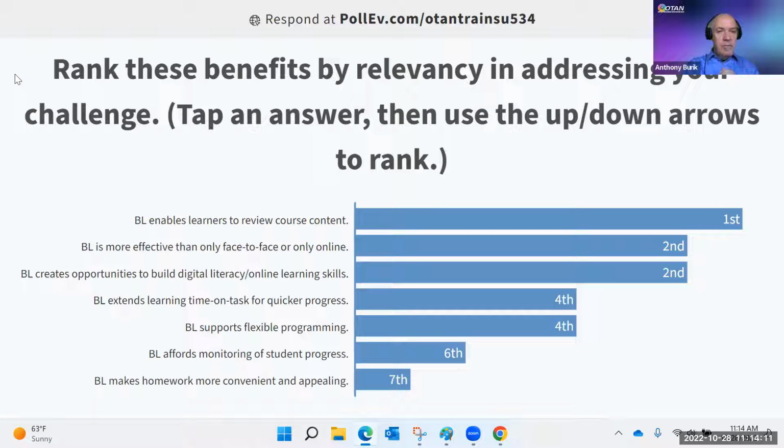Blended learning creates opportunities to build digital literacy and online learning skills. This might be more of a what challenge, in terms of digital learning, digital skills training as content that needs to be worked on with students. I might characterize that as more of a what challenge. Blended learning extends learning time on task for quicker progress. This might be a combination of both a who and a what.